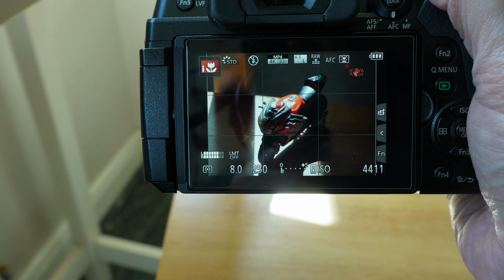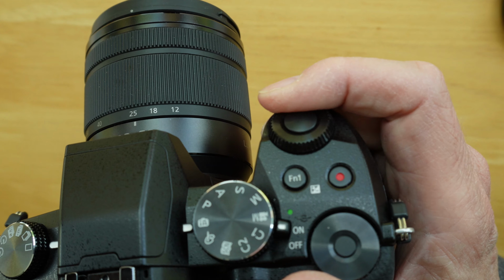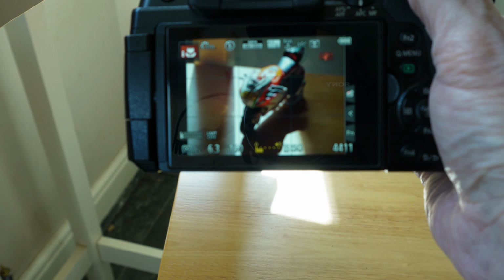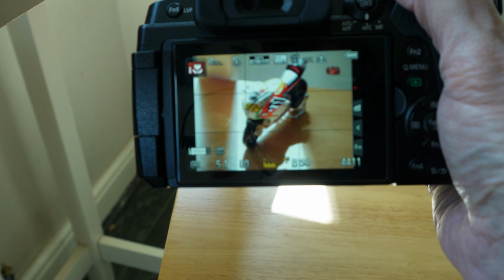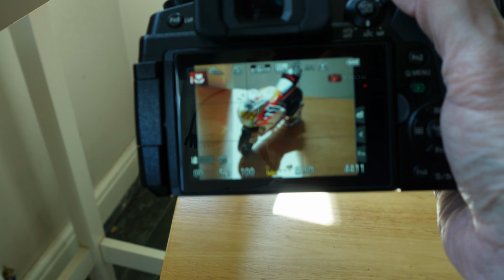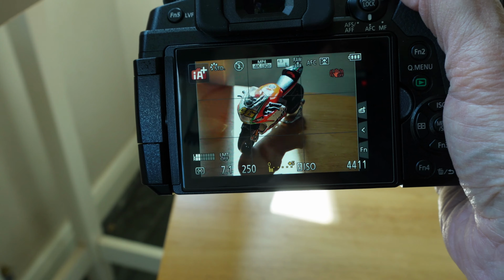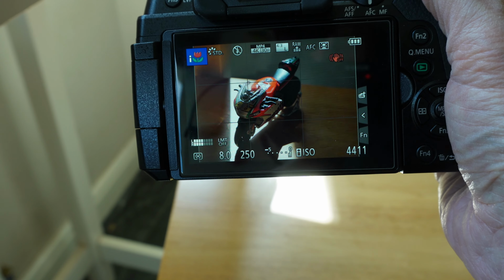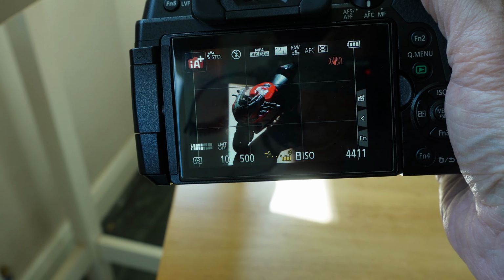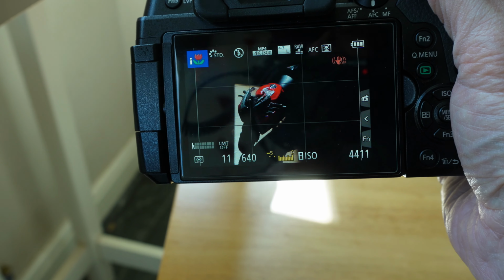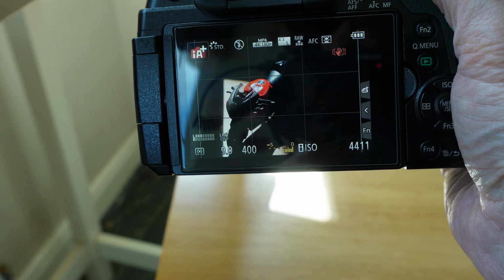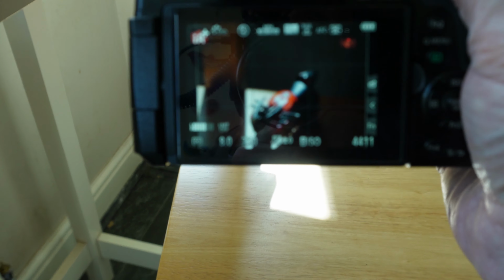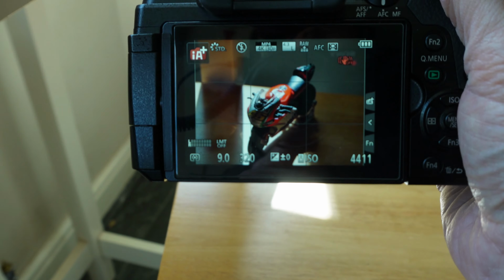Because I'm moving it left to right, it's positive, so that scale increases and the scene gets brighter. If I move it in the opposite direction, it gives me the negative half of the scale, and the scene gets darker. And that's a simple way that you can make your photographs lighter and darker.